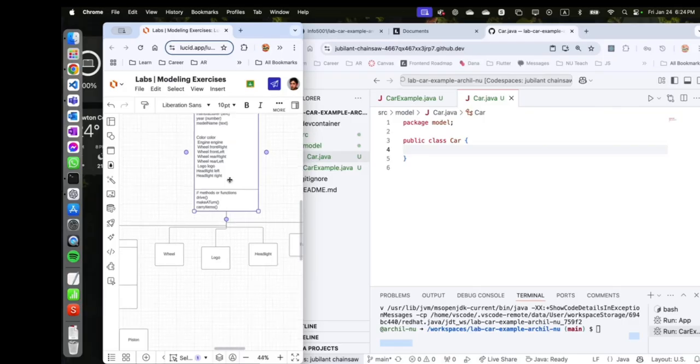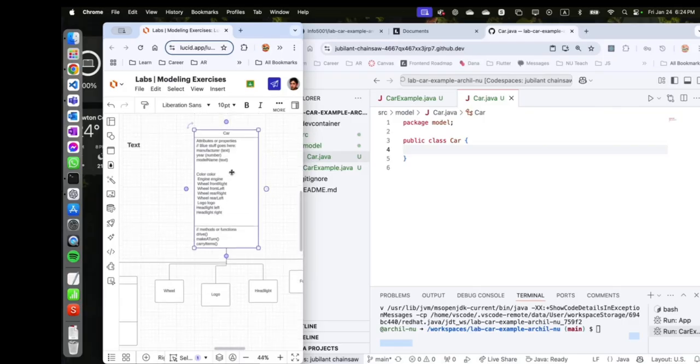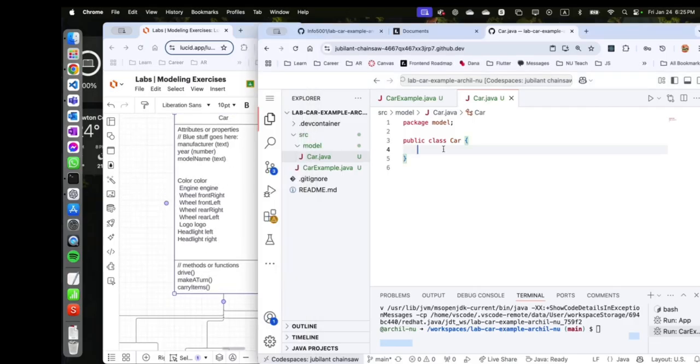Okay, so let me start with these three attributes. As you see from here, the first one is a text. When you add attributes to a class in Java, you need to say what type of information that attribute contains. There are some languages where you don't need to do that, for example Python, but in Java that's the case.